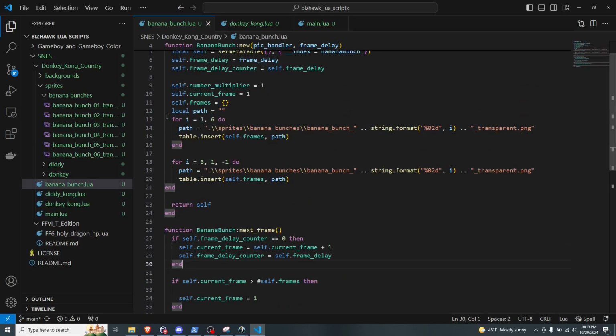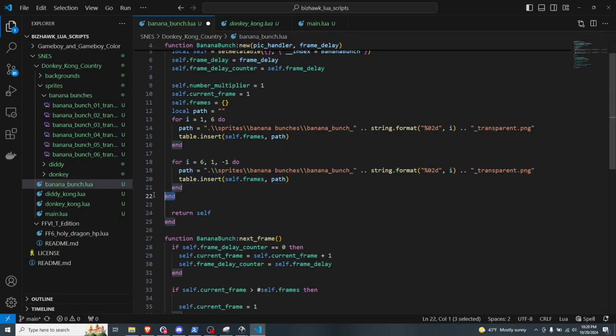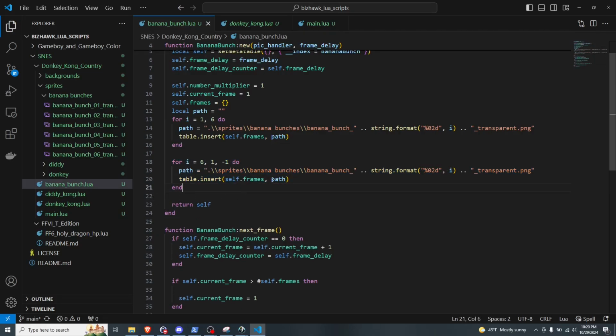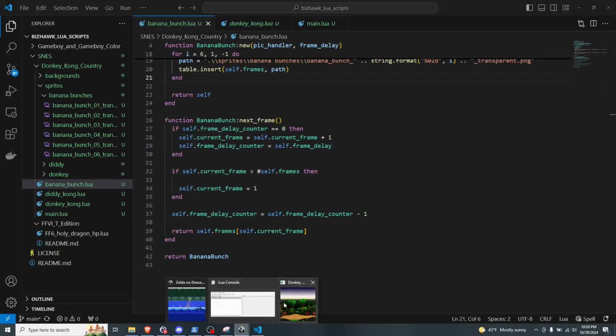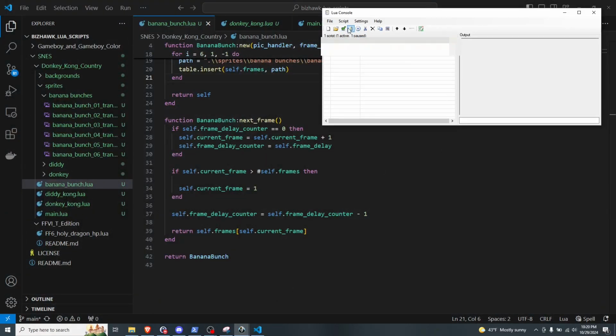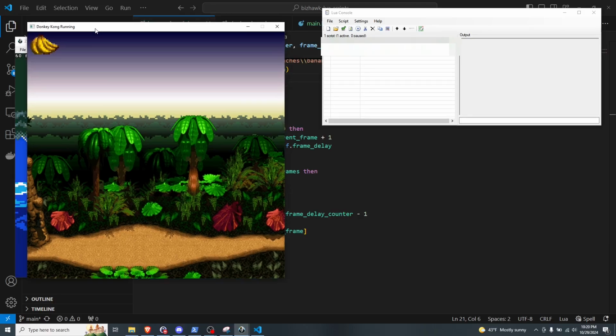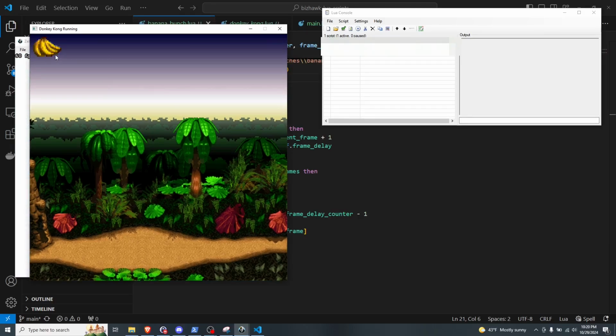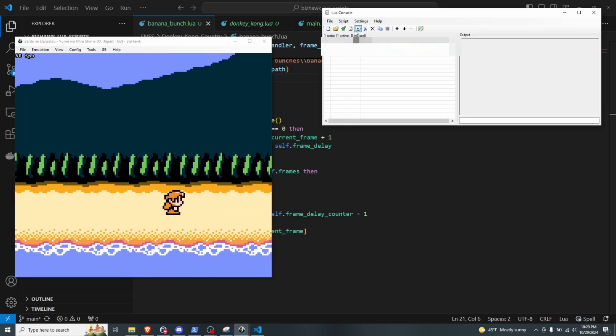So I essentially just did a loop over the first 6 frames, and then did a loop in reverse over the same 6 frames, and added them back into the table that I'm going to be looping over. So if my calculations are correct, which they probably are not. Okay, cool. So I got the bananas animating the way I wanted. So you see how they go up and then back down. That's how I remember it in the game. So I think I got that perfect. So that's awesome. So now we want to animate the Kongs.